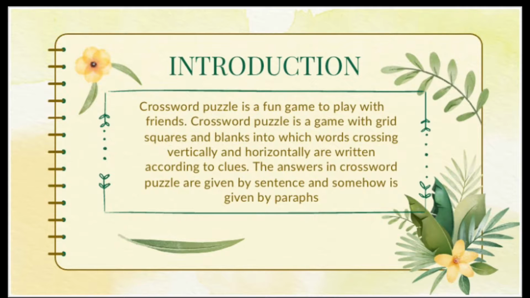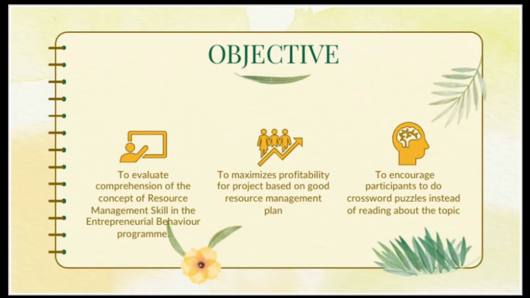The goal is to form a word or phrase or sentence by solving clues which lead to the answers, and for this topic we prepare 10 questions. In our report, first, we must have objectives or learning outcomes. We create the crossword game as a simulation game based on the concept of resource management skill that we learn about while studying the subject of entrepreneurial behavior.